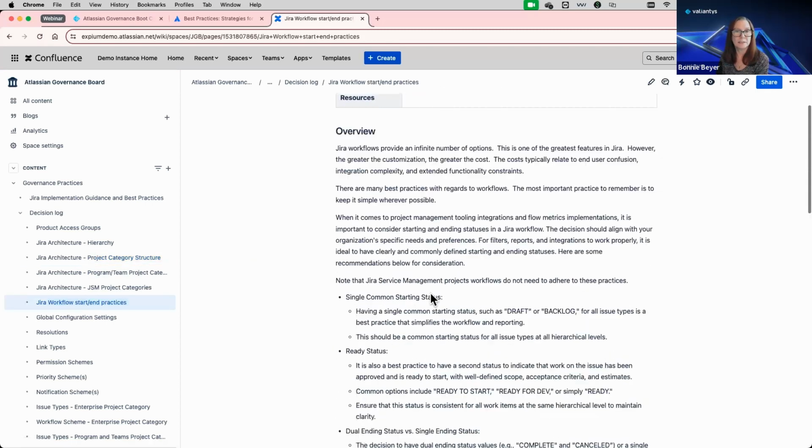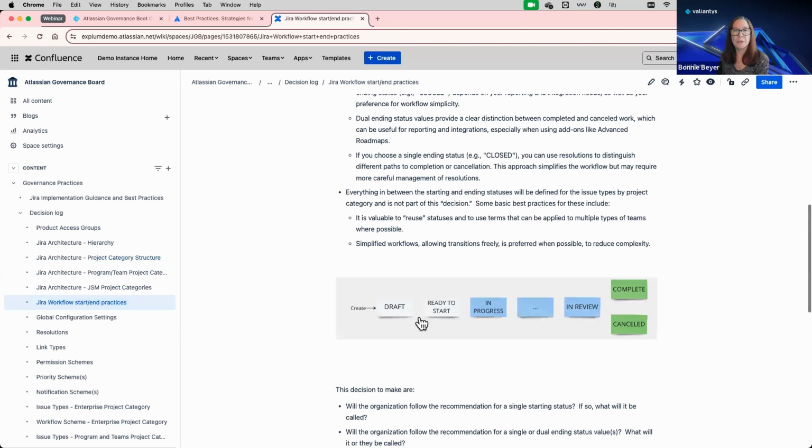And so as you work through these, you'll decide what are our project category structure, what are our Jira workflow starting and ending practices. For example, I'm a big proponent of having a single starting status and having a dual ending status, and then everything in between is up for grabs. That makes it very nice when you're integrating with any of the tools, that you can always see what is being actually completed versus what's been canceled, and then you don't have to have a dozen or so different ending statuses.